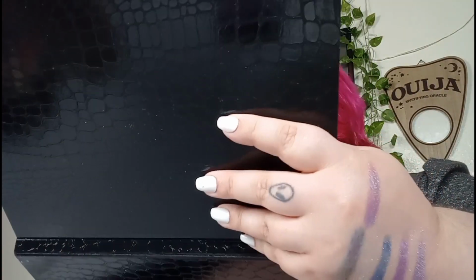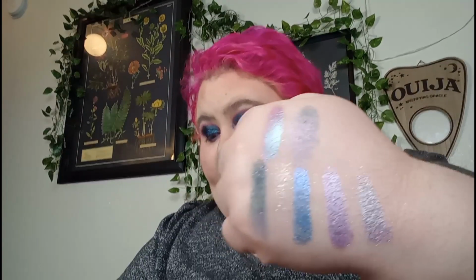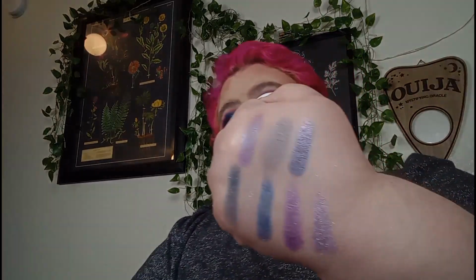Well, we just had shades crumble out on me. One second. We're going to start with Zombified because that was one of the shades that part of it crumbled out. And that is purple. The other shade that did is a white shade. I'll deal with that after the video. This is Twilight. That is one of my only complaints about Pretties for Your Face shades, is they will literally just puff and crumble when you least expect it. Like, you have to be so careful with them.